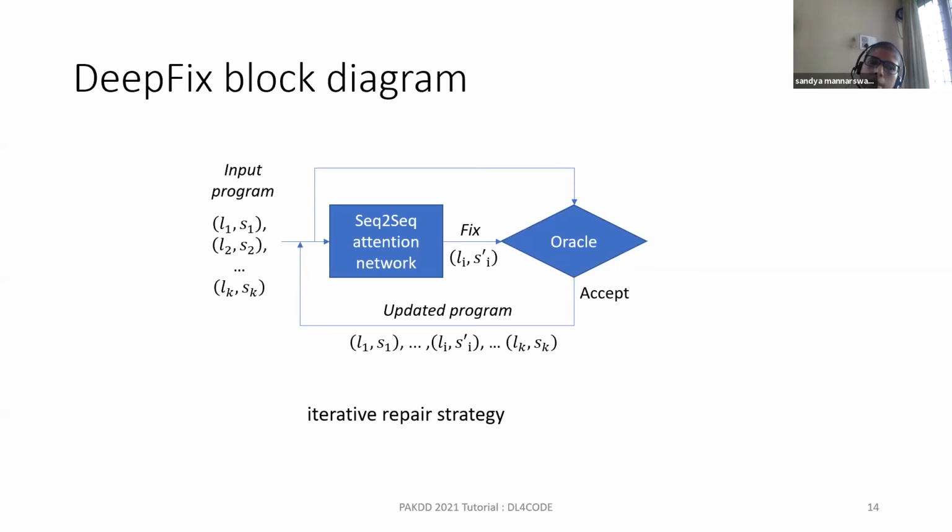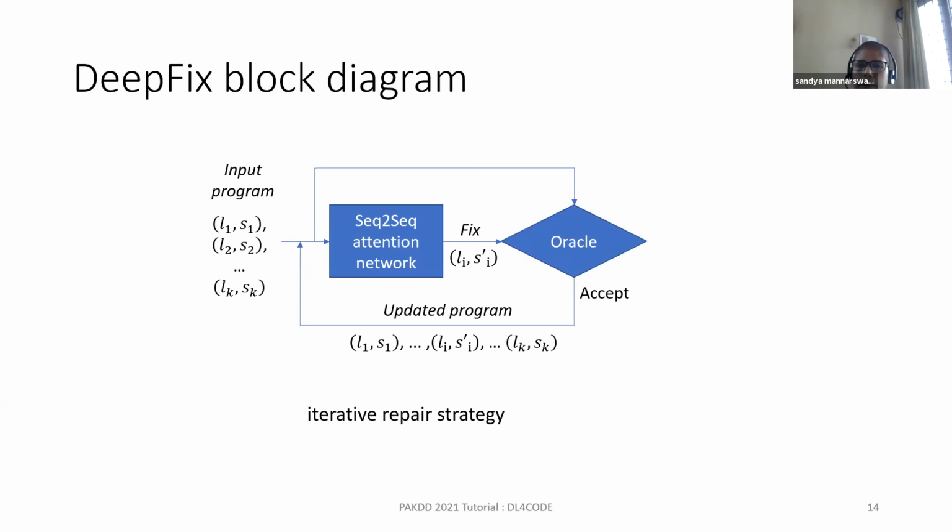And the oracle being used in the DeepFix paper is simple but effective. They actually use the compiler itself as an oracle. The heuristic they use is that if you have an updated program where the fix has been applied, you check how many compiler error messages you are getting with the unmodified code and the fixed code. If the fixed code has fewer compiler errors, the oracle accepts the fix. If it has more compiler errors, it rejects the fix.